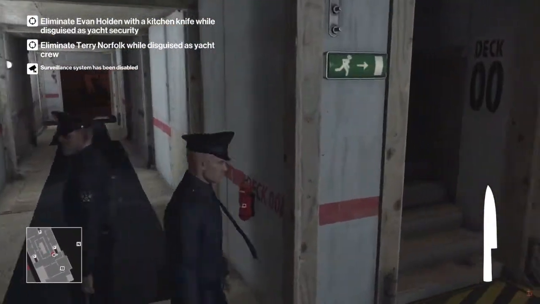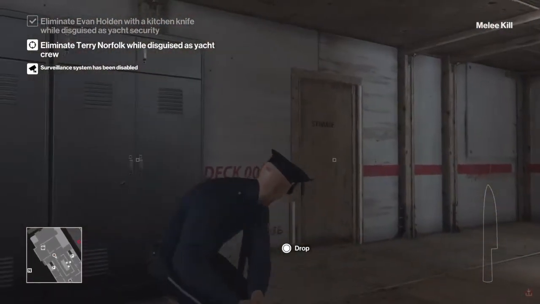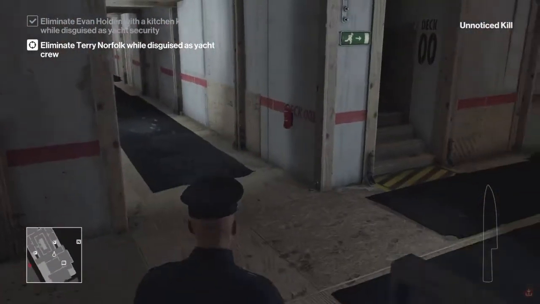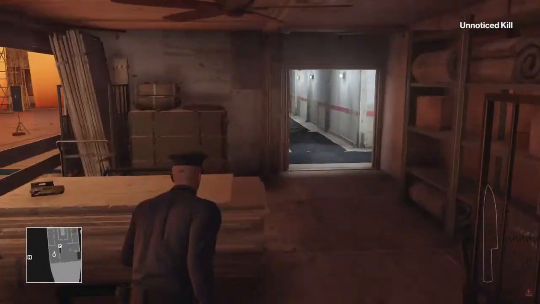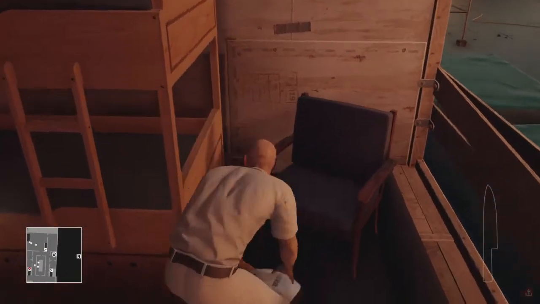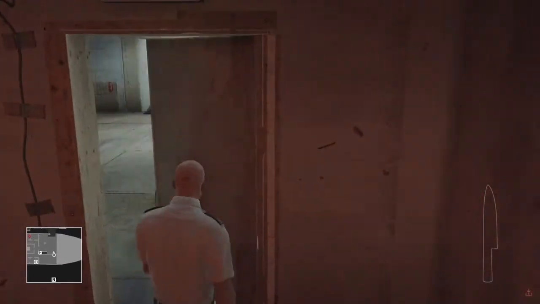One objective down. Whoops. Two objectives down. Now we need to get the yacht crew disguise, which is right over here off the garage. Wasn't it? Let's see, where was it? Ah, right here. Yacht crew disguise. Now we're gonna head out the way we came in and distract that guy.